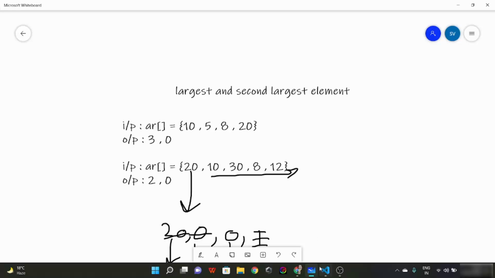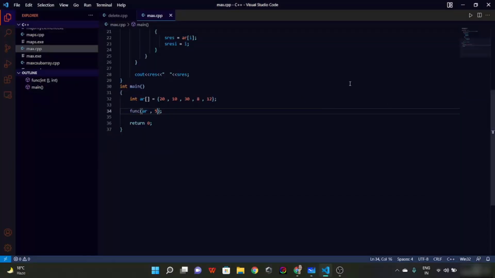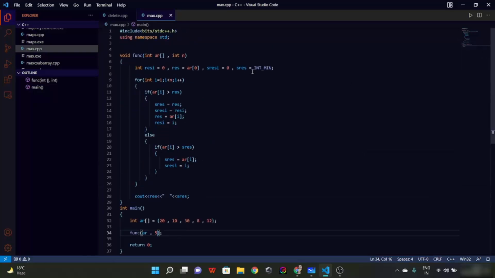And there was a very important concept here about int min. One more thing, let me put it as a comment: there's also a thing called int max.